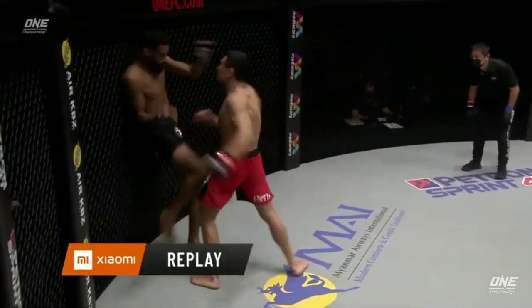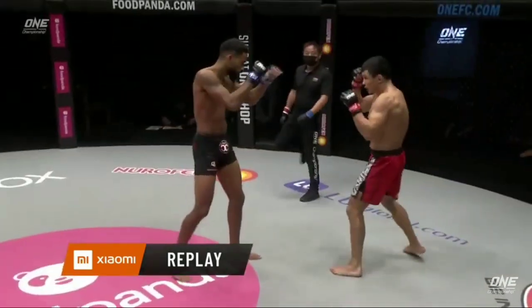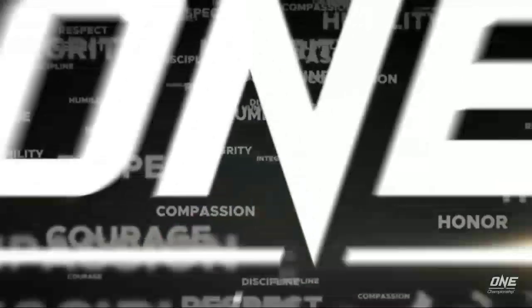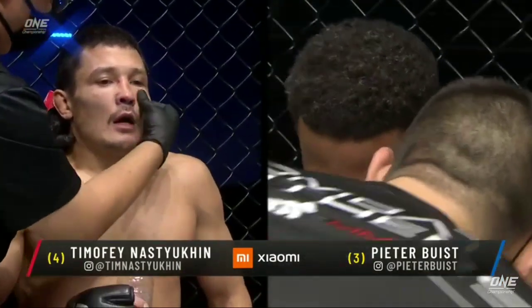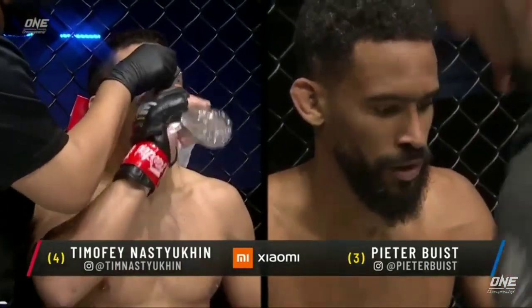Intriguing opening round. Really, just the tension here between these two and the urgency from Nastyukhin is palpable. Yeah, you can see it. He's trying to catch that kick, throw that big right hand. But that first round was all about the aggression coming from Timofey Nastyukhin. He definitely kept that pressure on Peter Buist, trying to pin him up against the fence and then let go with those hands. Good game plan so far from Timofey Nastyukhin.